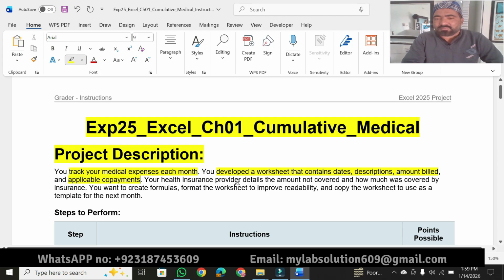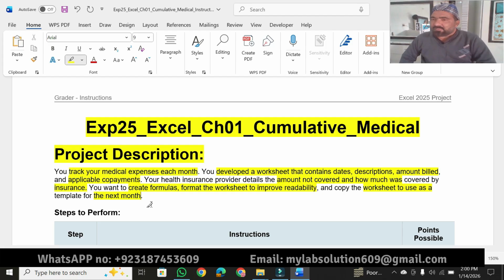Your health insurance provider details the amount not covered and how much was covered by insurance. You want to create formulas, format the worksheet to improve the readability and copy the worksheet to use as a template for the next month. So that was just simply the project description. We have read the description carefully and we get an idea what we have in today's assignment.